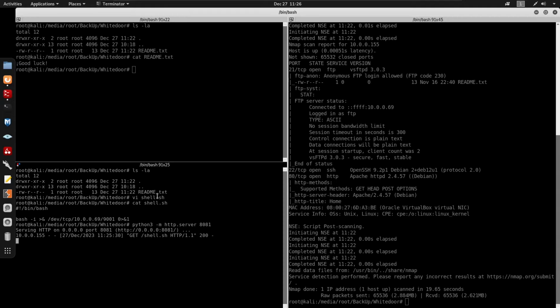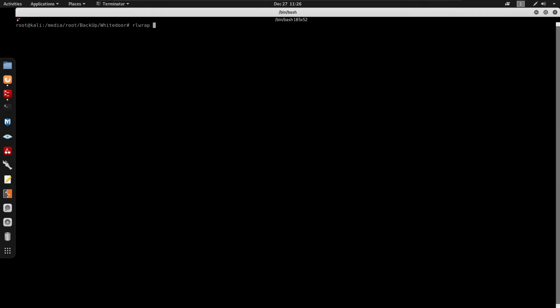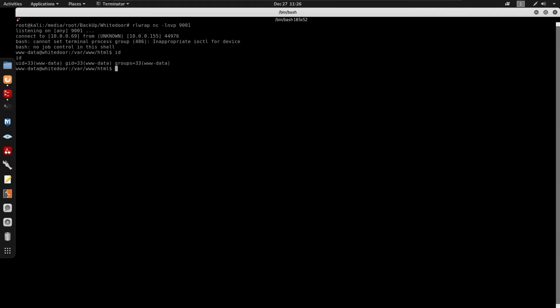So I'll start up my listener here. Do rlwrap nc on my HackMyVM, we'll do this on 9001. So we send this. We do id, and now we're under www-data.